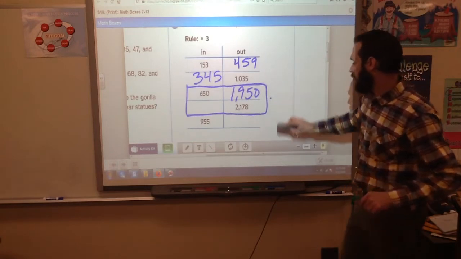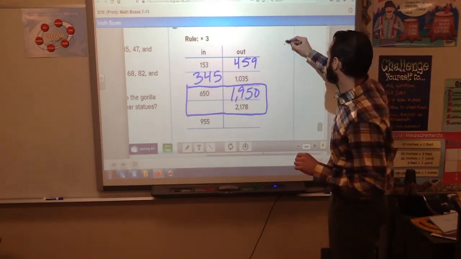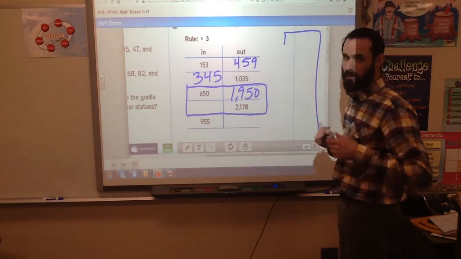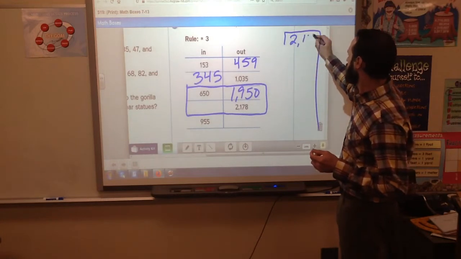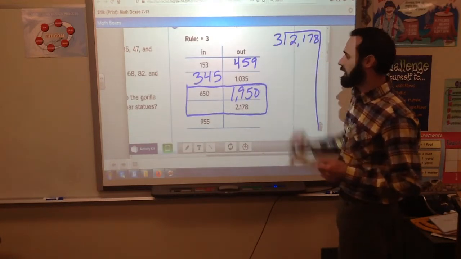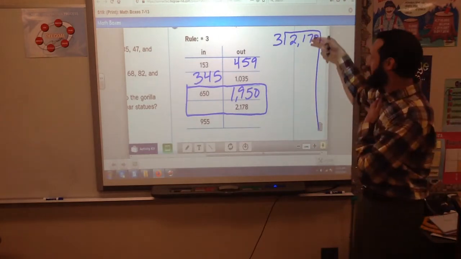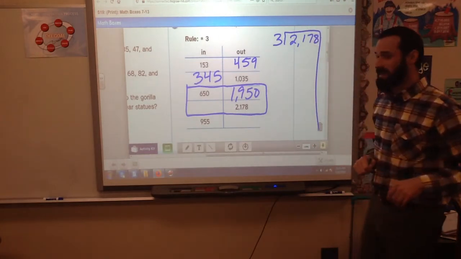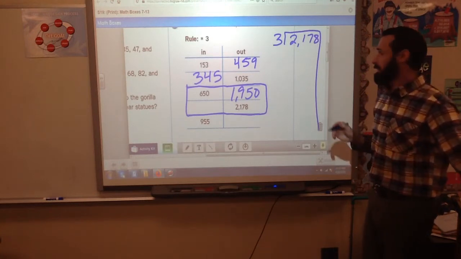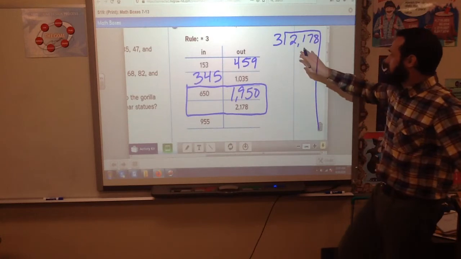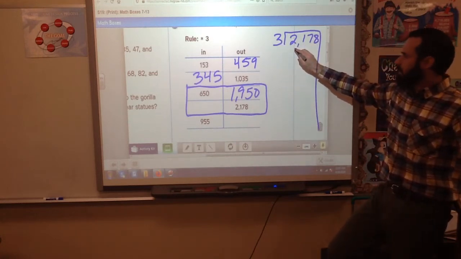Now this next one was probably the hardest one for you. It's a big division problem. And the biggest thing when you're doing this is just to take your time. And we have to think multiplication. It's actually about multiplication. So 2,178, and I said you have to divide it by 3 because we're going back this way. Another way to think about it would be 3 times something equals 2,178. That's a lot of work. And we might have a hard time thinking about that. But that's essentially what we're doing anyway. Because what we're looking at here, can the 3 go into 2? No, it can't.